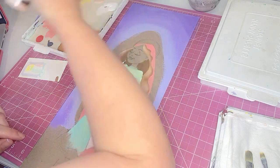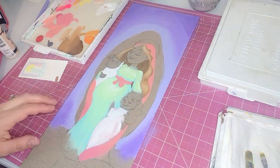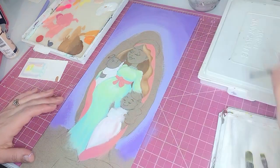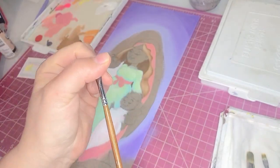I feel like this needs a little bit of pink. Let's see. Oh, you know what? Let's use that hand. I always say handy dandy, like Blue's Clues.